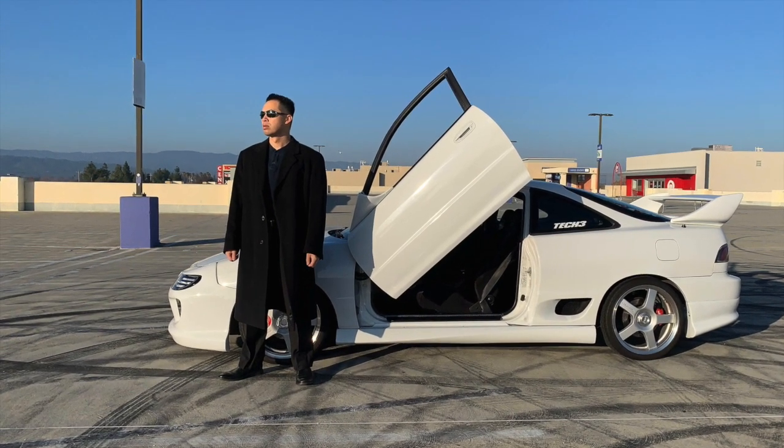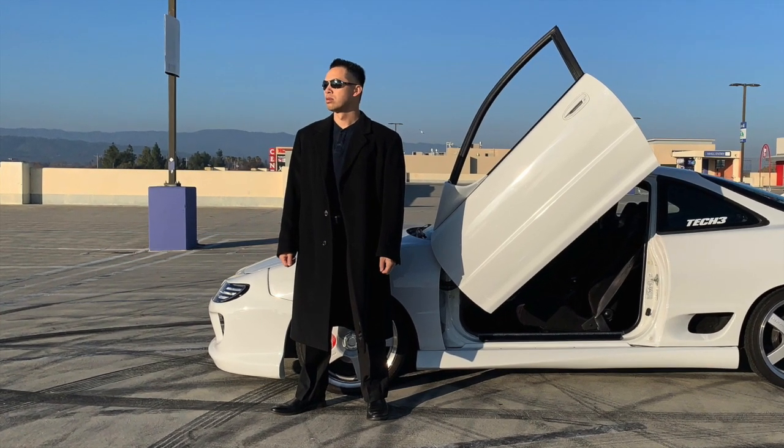Although the average show car in that era was not nearly as clean as yours. I wouldn't say my car is 100% clean, but it's decent enough. It looks really good, especially in pictures. And you drive the thing — you drive it to work? I drive it to work. I'm a real estate agent, that's my daytime job. A lot of times I take this car to showings — I meet my client at the house and sometimes they see it and go, wow, that's a cool car. They think it's like some sort of exotic car, because it doesn't look like an Integra anymore. When they find out it's an Integra, it just blows their mind.